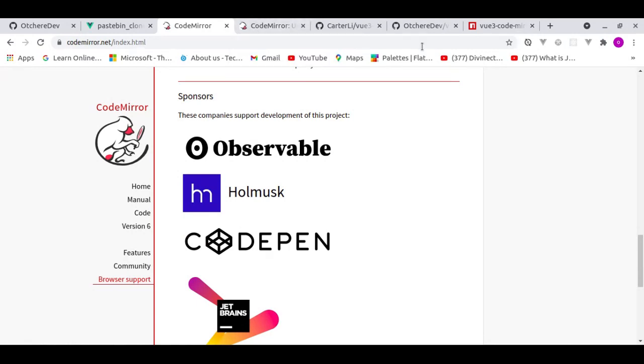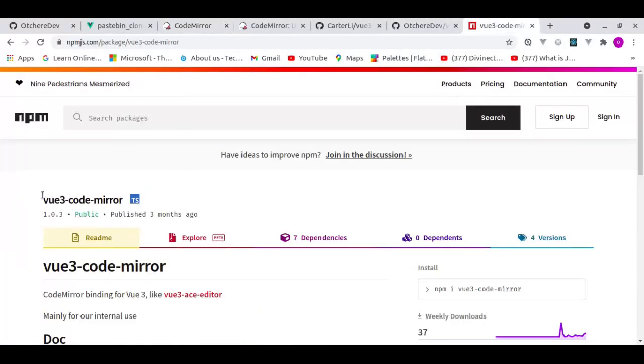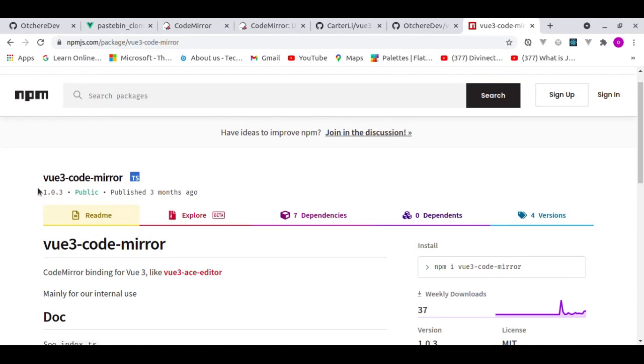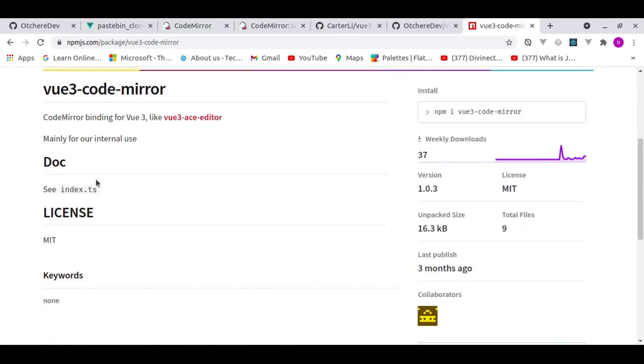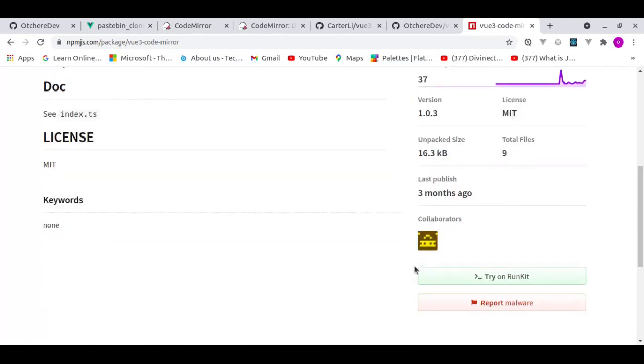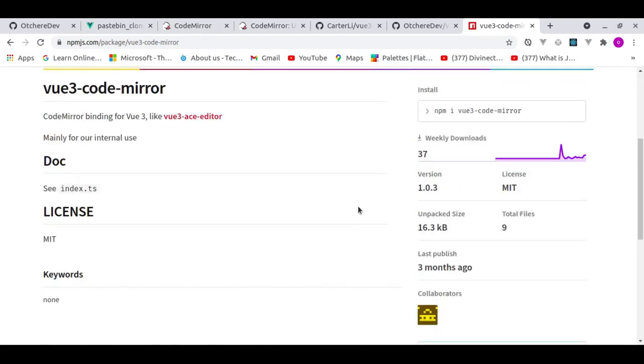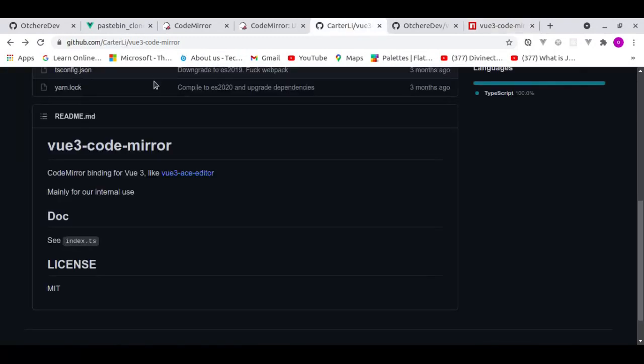The next thing that we need is to know about the package that we will use. You are going to use this package, the Vue.3 Codemirror. Currently it is still under development, so the docs are not quite up to standard. I have spoken with the one maintaining it currently, Katali.